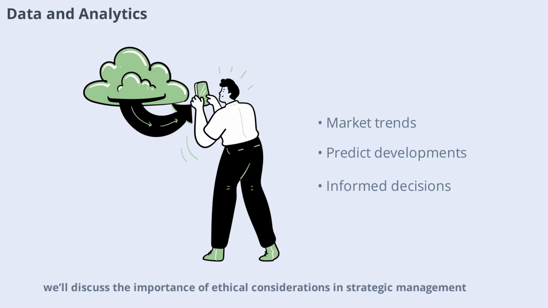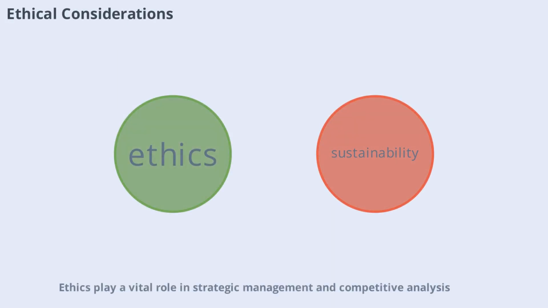Next, we'll discuss the importance of ethical considerations in strategic management. Ethics play a vital role in strategic management and competitive analysis. Companies must balance the pursuit of profit with social responsibility and ethical conduct. Unethical practices can damage reputation and lead to legal consequences. Building a culture of integrity and transparency supports long-term success.